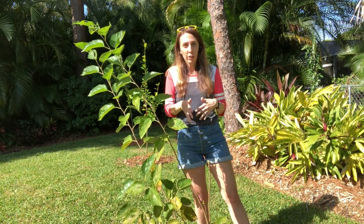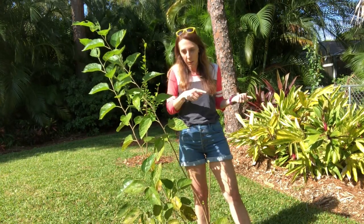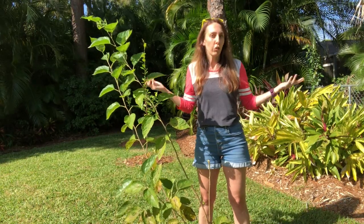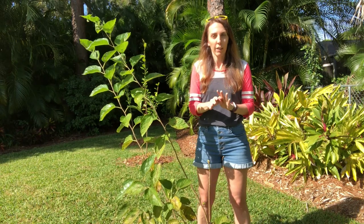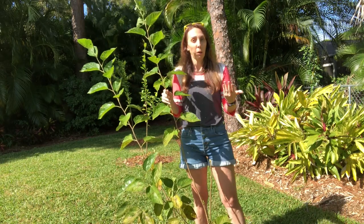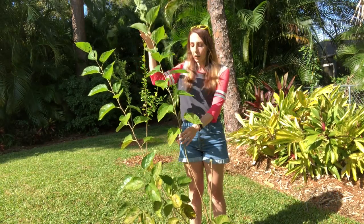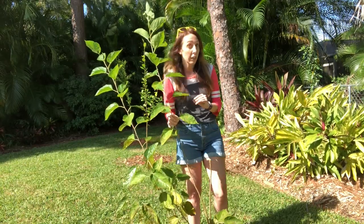Make sure the ground maintains a moist environment — that's what's going to get it to continue to grow and set roots. Put a little bit of mulch around it and a stake so you know where it is and don't mow over it. After a month of having a leaf on there, if that plant is still going, you do not need to fuss over it any longer. Let your sprinklers hit it or make sure it's watered about twice a week and it'll be fine. This one was made from a cutting about one year ago and it's already taller than me, almost six feet tall. It's gone through its first winter.